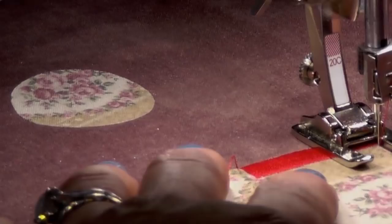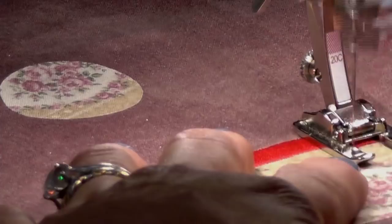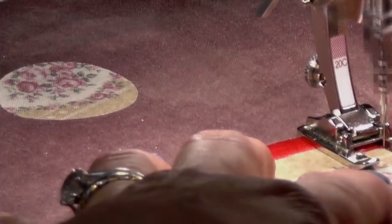Now the reason that I kept turning that wheel so the needle was almost ready to go back into the fabric was that I find that's a really good thing to do just generally with all your sewing. Get the needle right down, or get the needle close, because I've got the longest line of thread I can get running through the fabric, and it doesn't have to take thread up, and it's less likely to snarl and go wrong. Can you see that?